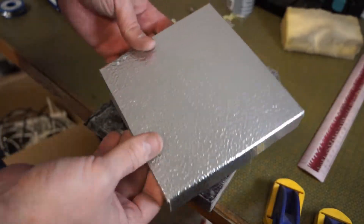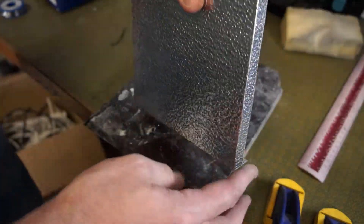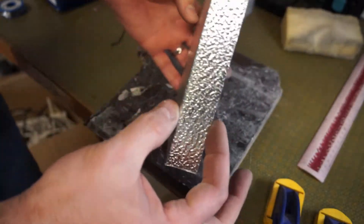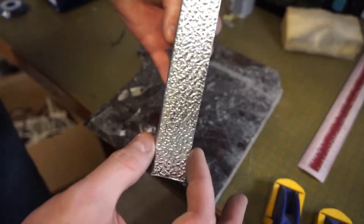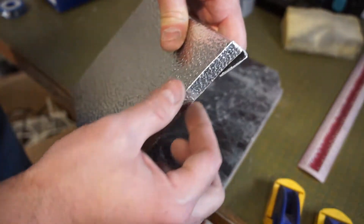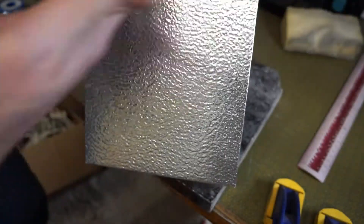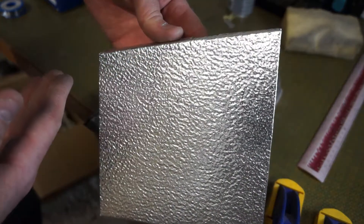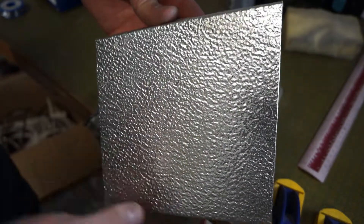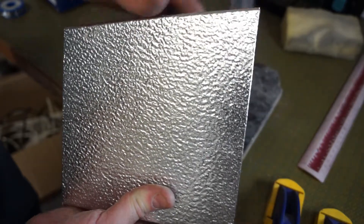Here's what the final mock-up looks like. I bent the bottom straight, squared off 90 degrees, just an inch — this is an inch right here. I bent the sides — this is a half inch here on the sides. And then this top I angled to cover the angle of the hood line. So as the hood comes down, I made a mark here and bent it along that line.